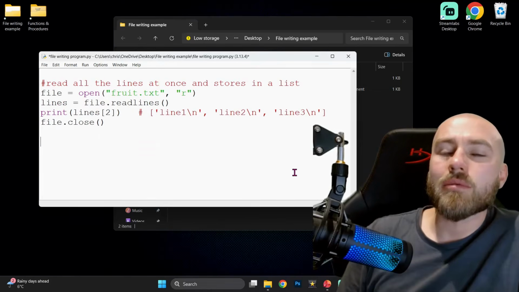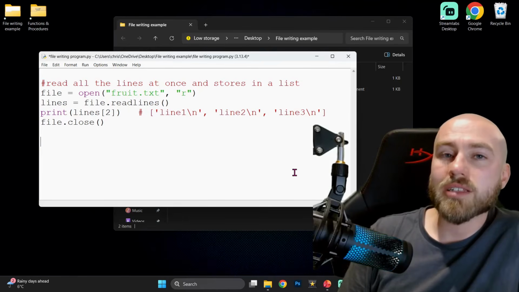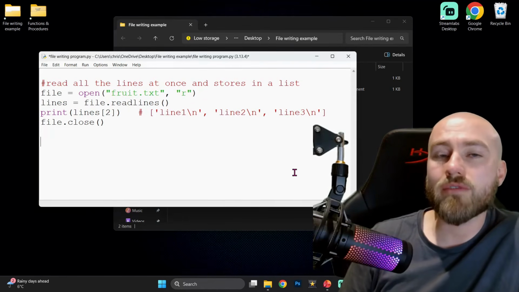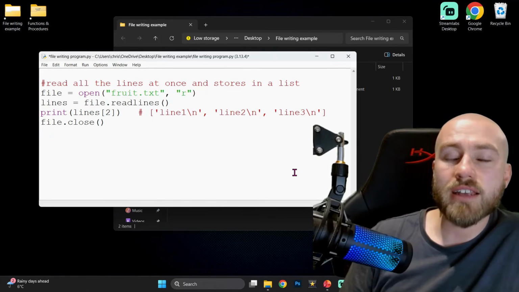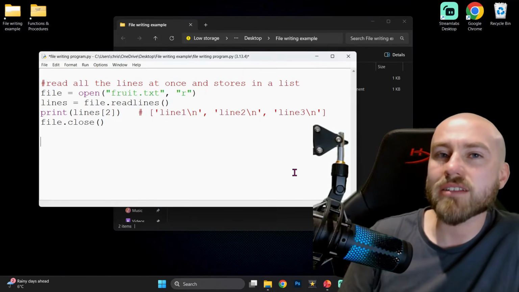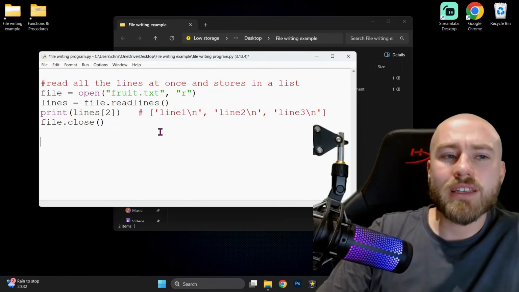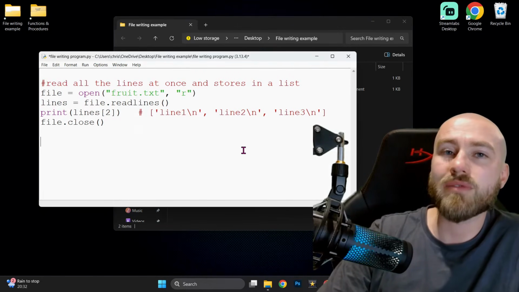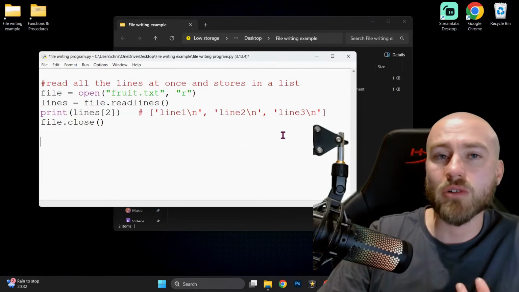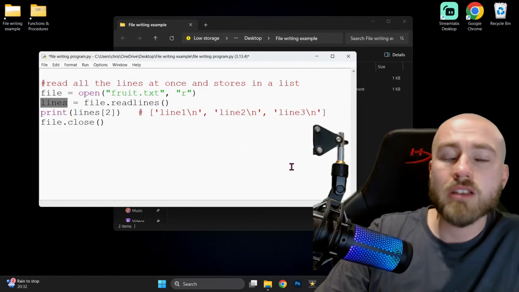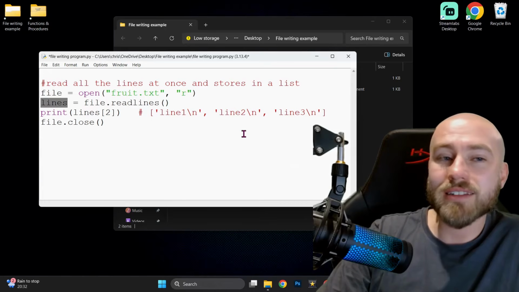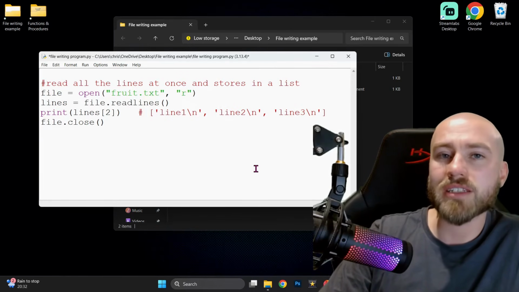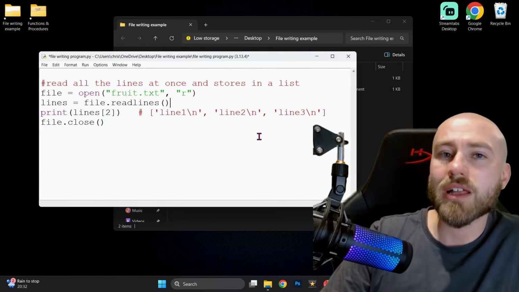A final technique that we're going to look at is very similar to the last one, but instead of doing line by line, we're going to read all of the information at once using the technique called readlines with an S on the end. Now this is a little different because it's actually going to store it in a list. And we've looked at lists before. It's where you've got one variable that stores multiple pieces of data. So we've called our variable lines, and then I've done file.readlines so that it puts all of that information that was in the text file into a list.